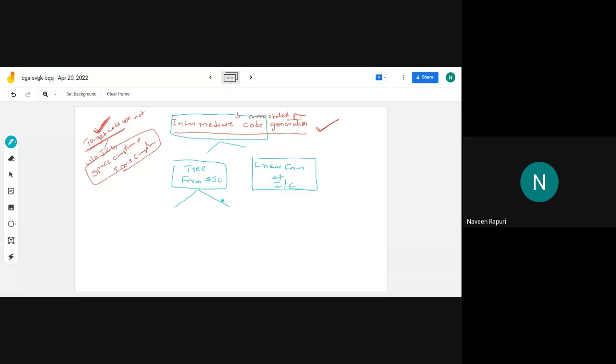And coming to the tree type, there are two types. One is the syntax tree format. Another one is DAG.